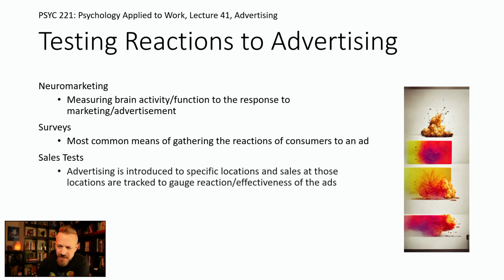Then there's this thing called a sales test, and that's where you put a targeted ad in a targeted area, and that could be a specific location. You put some billboards up in a particular neighborhood for a particular type of product, and then you look for sales just in that neighborhood. Say you're a company that sells shampoo to the Walgreens and CVS's all over the country, and you think you have a super new ad campaign targeted for a particular group. You might not want to spend millions of dollars and discover it was a terrible campaign.